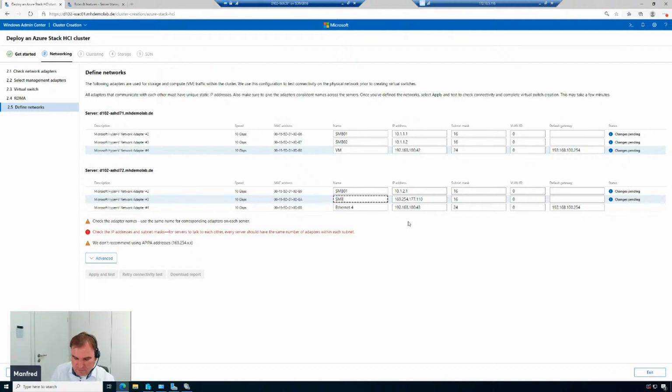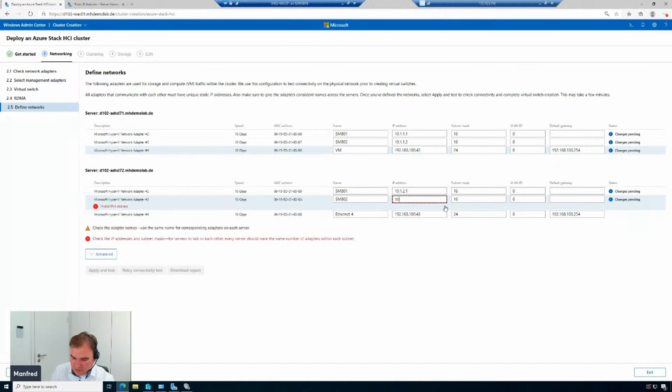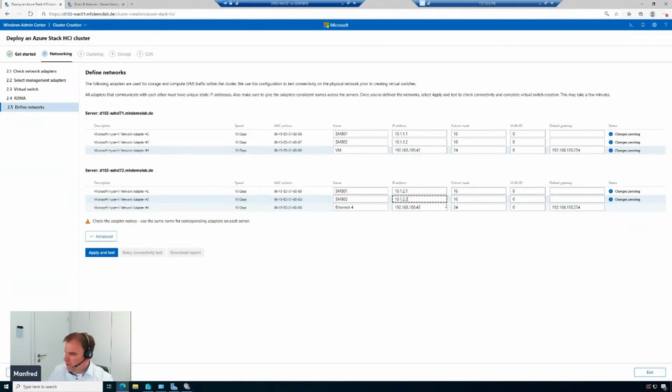I have the SMB02, and I have the IP address 10.1.2.2, and I have the VM network here.